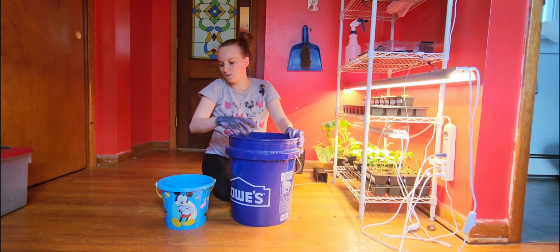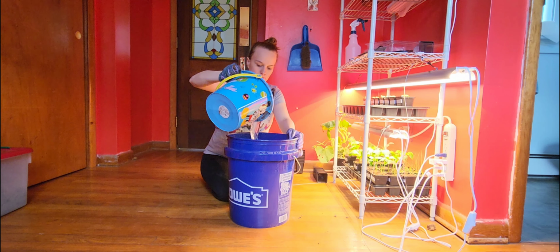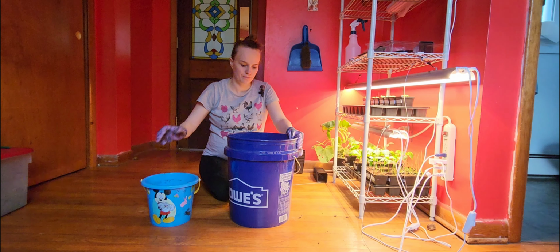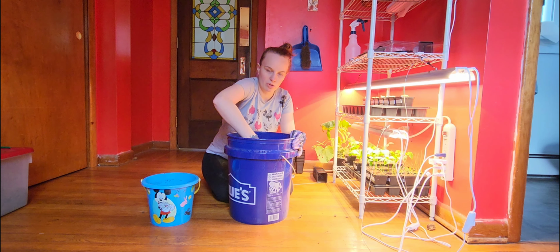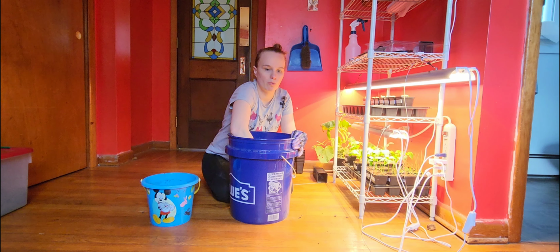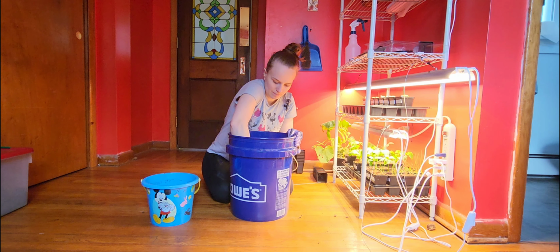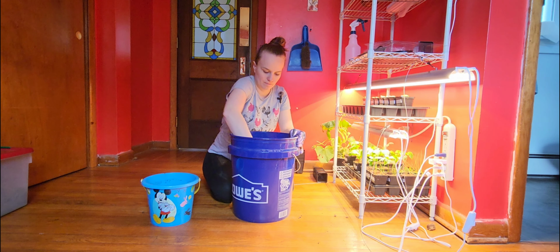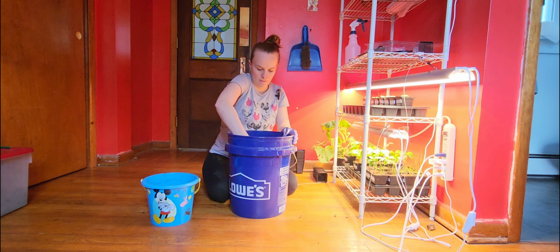We're going to need some more water in here. We want our soil to be wet, but not dripping wet when you squeeze it. I think we have just enough water in here now.